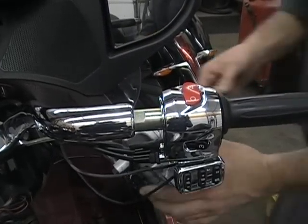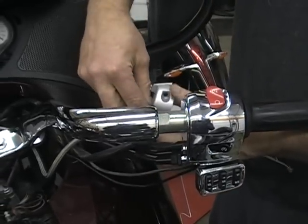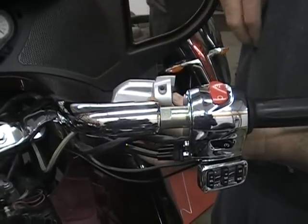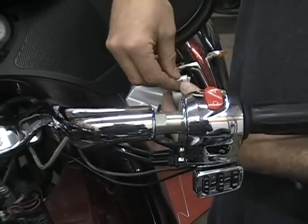One thing that's a good idea whenever you take stuff like this apart, because the phone's going to ring or something's going to happen and you're not going to get right back to it, is to just put it back together. Just put the screws back in there.